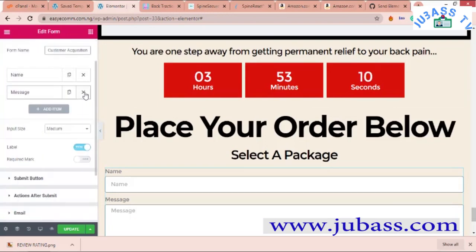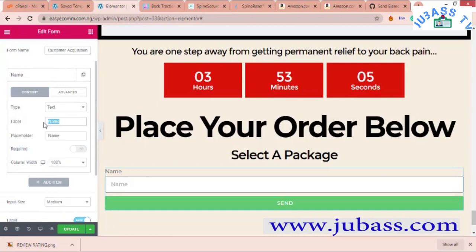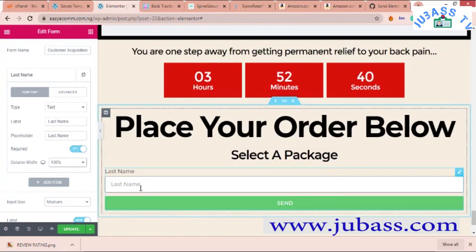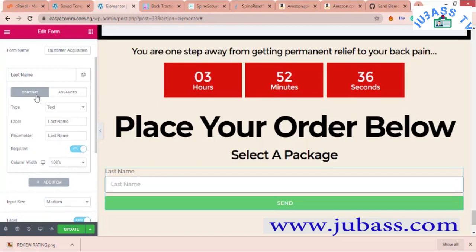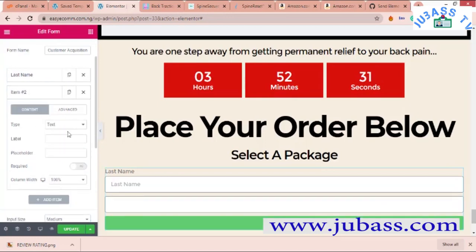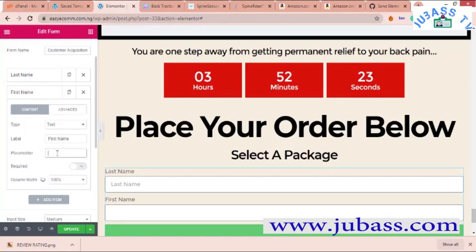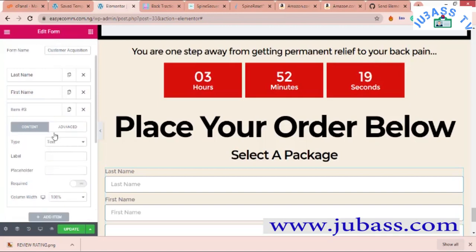So I'm going to remove this too. I'll change this. This is text, last name, placeholder is going to be last name, and I want it to be required. I can reduce the column width to this, but I want it full, so let's leave it at 100. Then you can change it if you want to, you understand, but this is how I want this to look. So next should be a text, and it will be first name, so just copy and paste it, required. Next item will be WhatsApp number, and I usually ask for WhatsApp number twice.